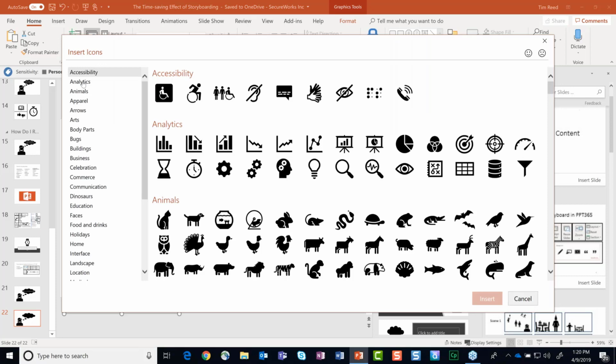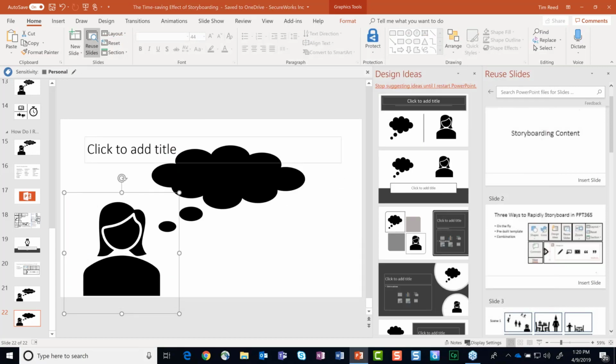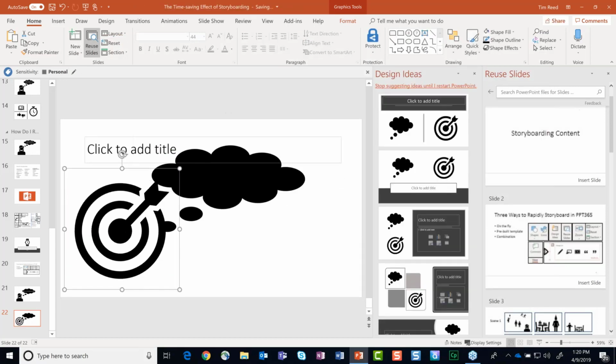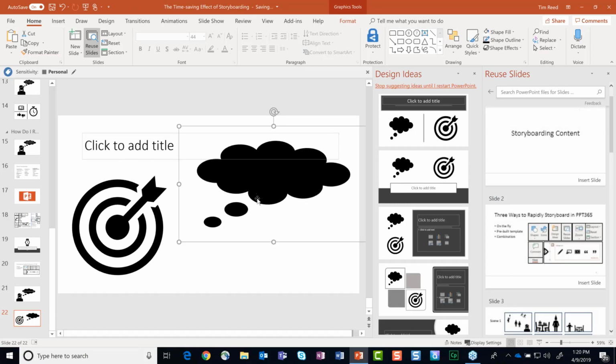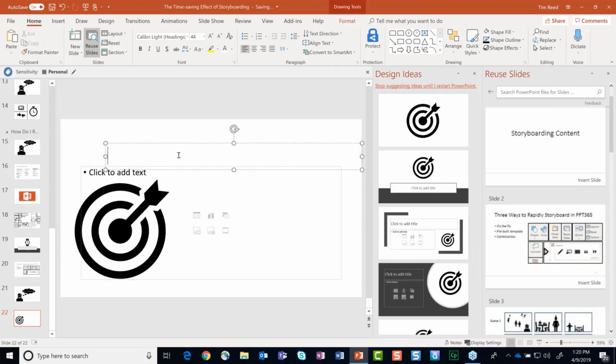That's going to be in my analytics, and there's that guy right there. You notice that when it comes in, it's pretty much the relative size that you already have for that object. So since I've done that, there's not really a whole lot I'm going to need to do in order to change it around.